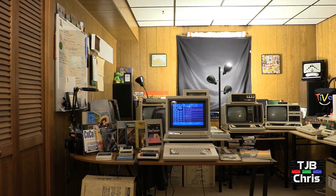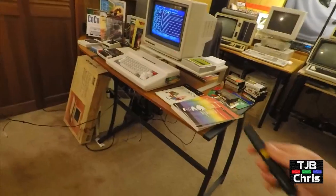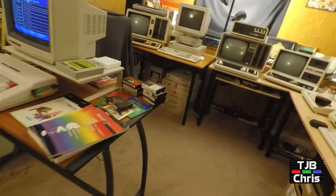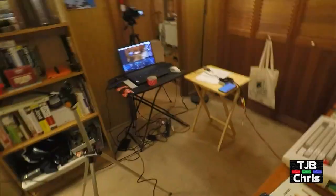So let's take a look around the computer room. This will be your behind the scenes for what we have. So you can see here, I've got my remote here. I've been flipping back and forth. I've been pointing with it. And over here I've got Q's 1 on a tablet sitting on the Apple II. And then of course I have, I don't know if I can get it far enough back, but my studio here.